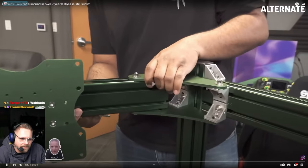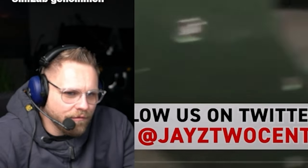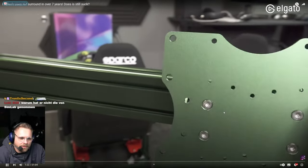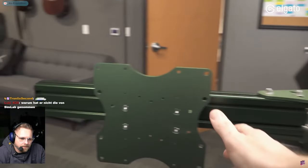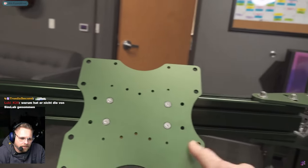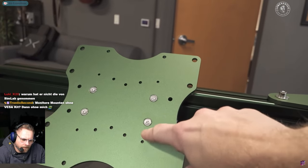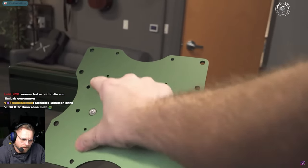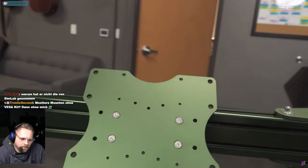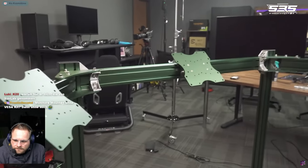Right now is loosening up the hinge on this so that we can get the hinges out of the way and get these mounted up. So these are fully pivotable VESA mounts. But the thing is, the 100 by 100 is like these bolts right here, that one and that one I think it is, but this goes to much larger. We needed smaller plates for this, which would have been fine. But this will allow us to at least get our triple monitor setup going.